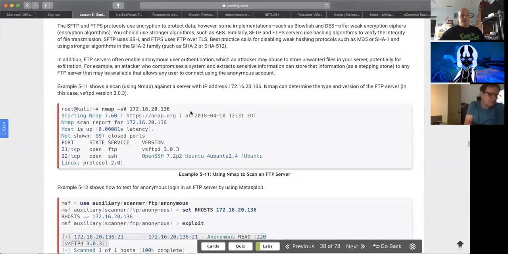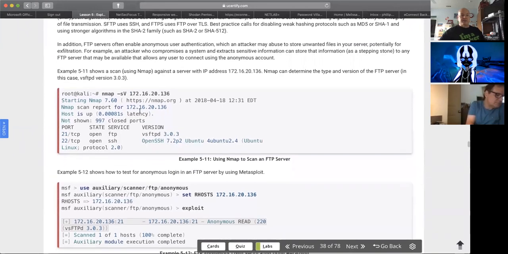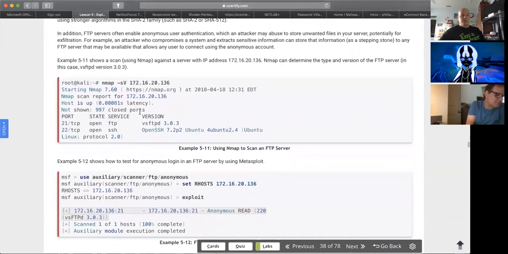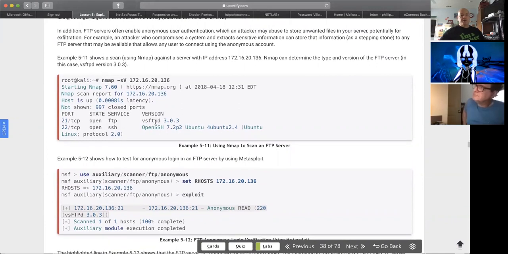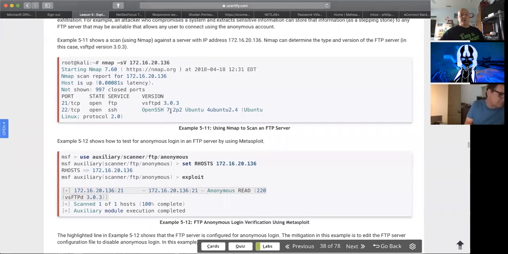And so here it shows that they're doing the service scan against this server. We could have done this exactly right against the specific port. We know FTP is installed, so we could have specifically picked port 21. There are 2 ports open on this system. One is VSFTP, and then we have OpenSSH enabled, and we see the versions of those. So knowing the versions, we're able to pick exploits based on that.